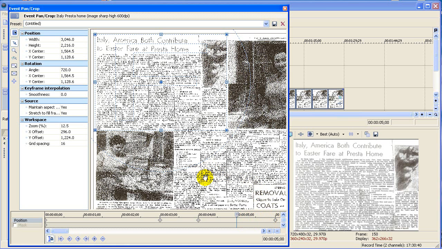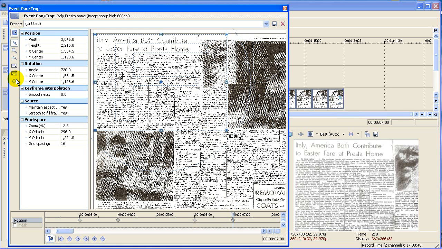So we want to make sure that we actually are clicked on that last keyframe there, so that positions our scrubber. All right, let's move down our timeline just a little bit here, and we're going to insert another keyframe about a second into it here. We'll just double click. So at this point, what we want to do is slide the cropping way over to the far right.